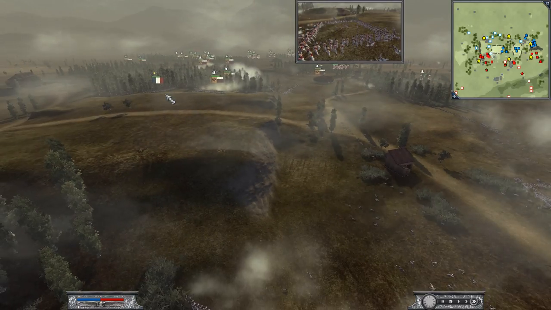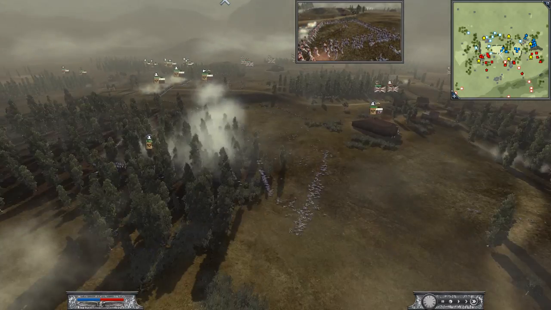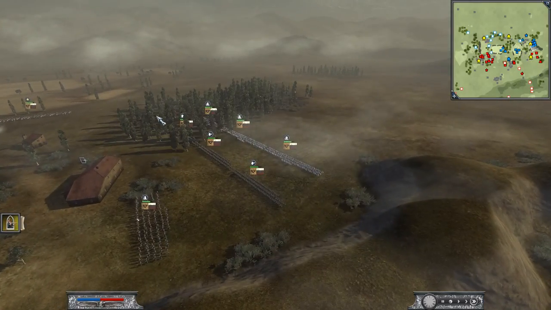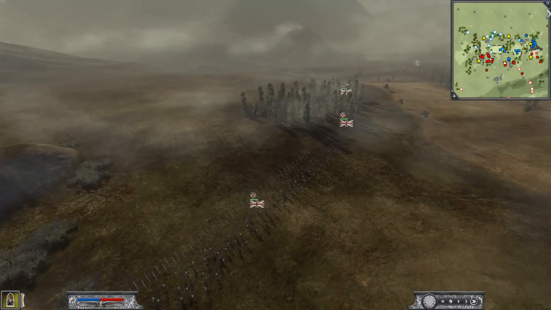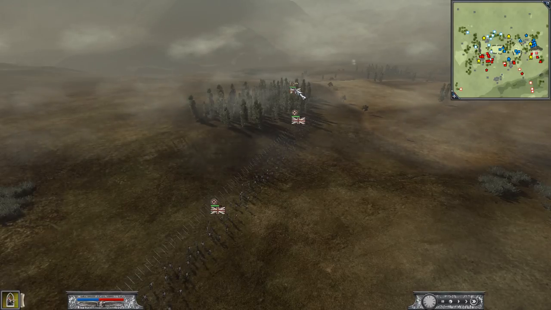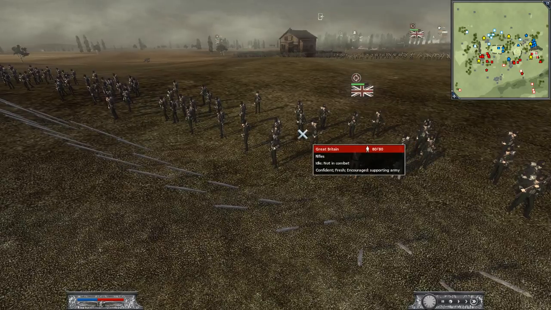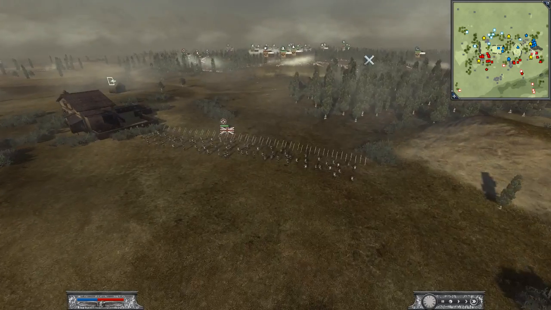And that is the end of my army. This is when I start telling MGL to start pushing over. See, these rifles are just sitting here.